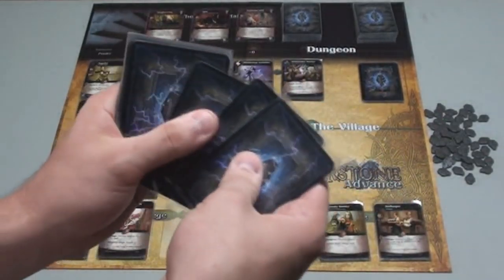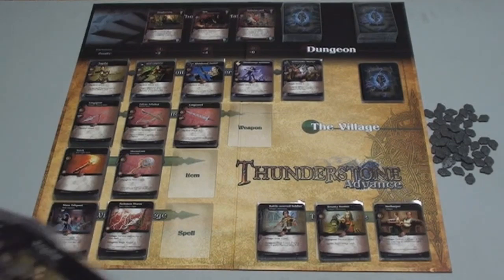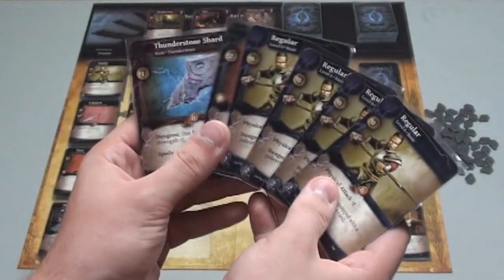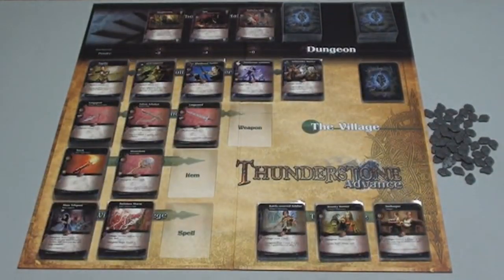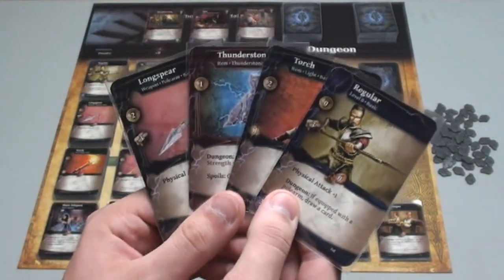What you do is you draw 6. This is your starting hand. So, with this, I have 4 regulars, a torch, and a Thunderstone shard. Now, of the 12 cards that you have in the beginning of the game, you have 4 types of them: the regular, the torch, the Thunderstone shard, and the long spear.